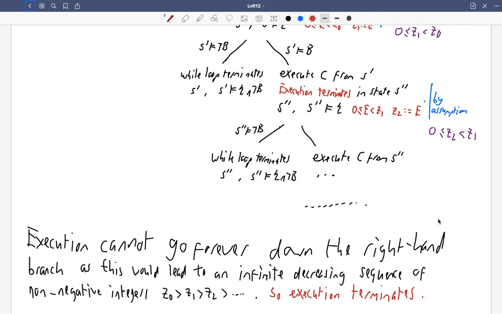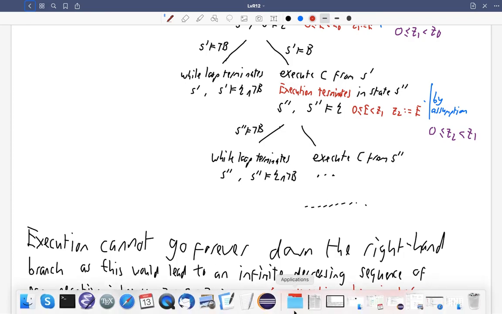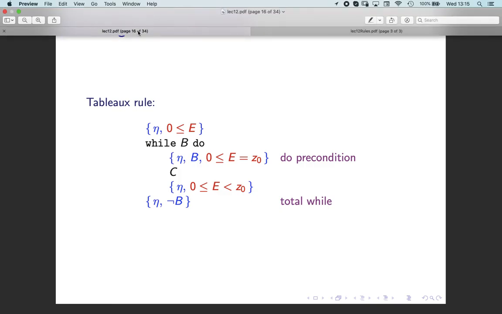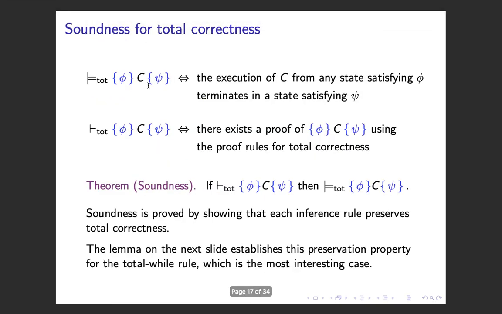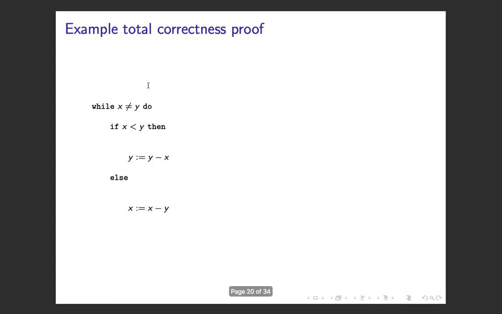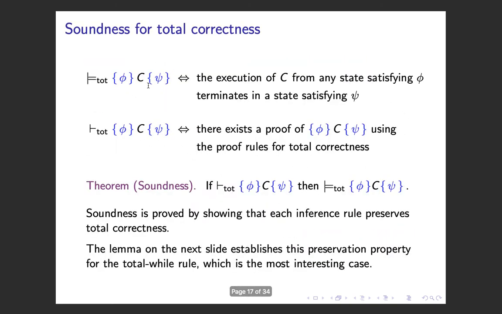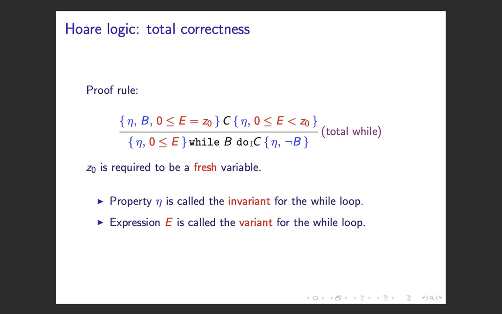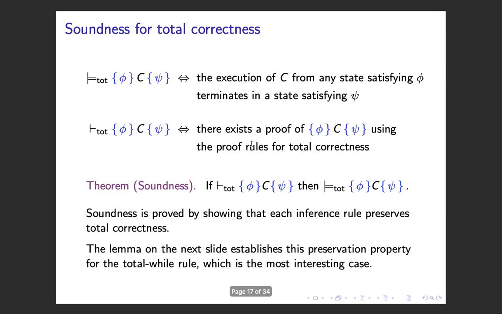Good. So that's again the pictorial proof. If we go to the slides, there's a more formal proof, again proving by induction. So I won't go through that. The important thing is to understand the statement of correctness, and also why this proof rule for total correctness is formulated here, why it is correct.